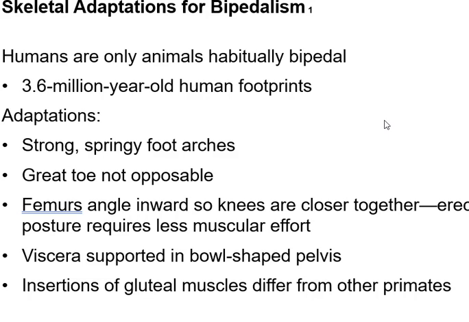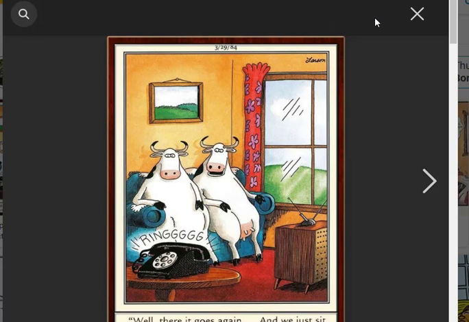I hadn't really thought about the fact that humans are the only animals that almost always, habitually stand upright. That's what bipedal means, we stand on two feet instead of down on all fours. So you think about cats can stand up on their hind legs, but they don't like to stand up there that long. Elephants can do it, dogs can do it, but they don't like to do it. They generally tend to want to be on all fours.